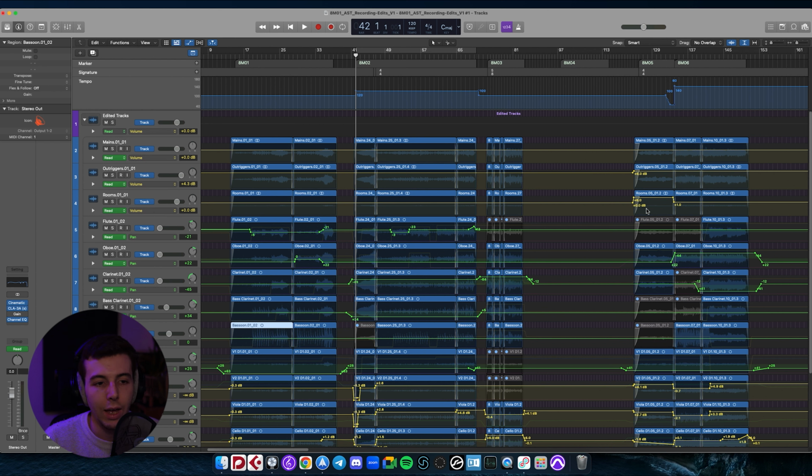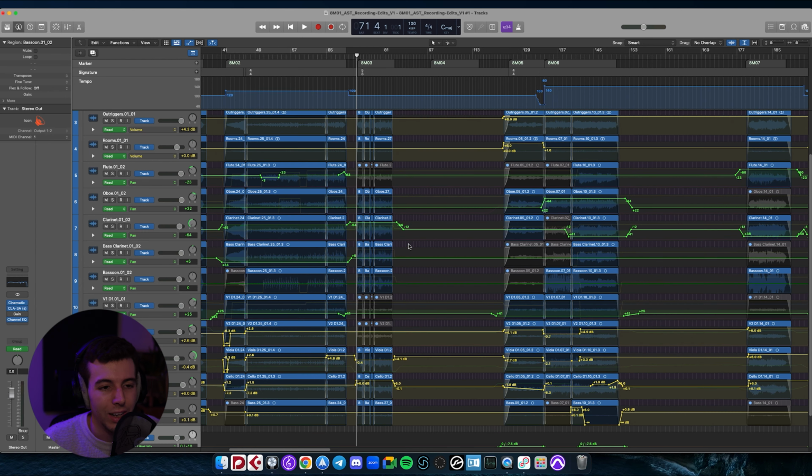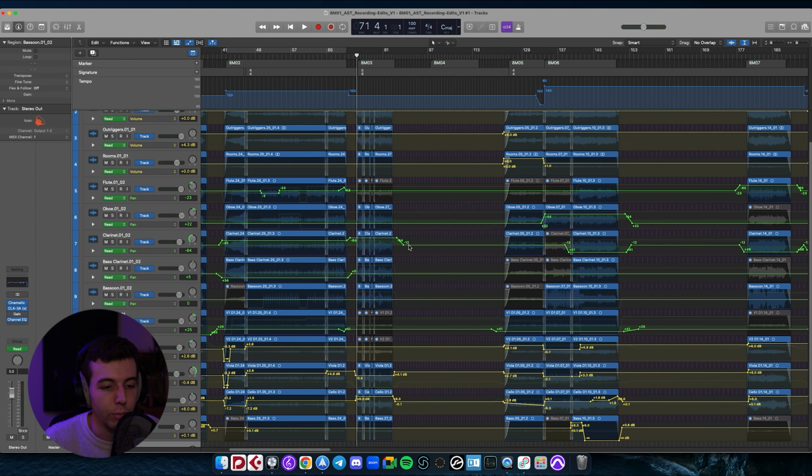So it's worth looking at which points you might want a little bit more room or less, because, for example, in this section here, I think I wanted a little bit less because this is a theme for a toad. And I think it just sounded a little bit better with less room, so I'll just play that for you.